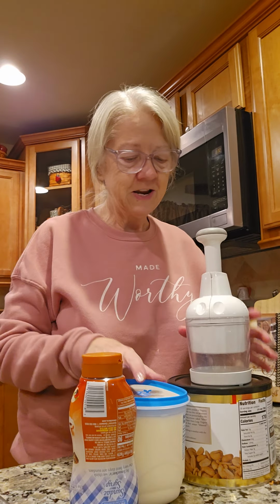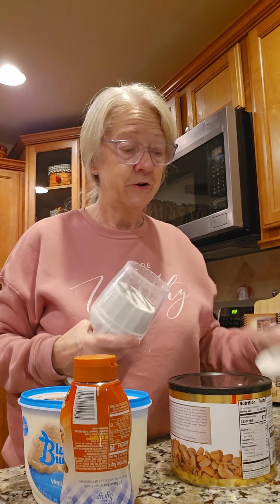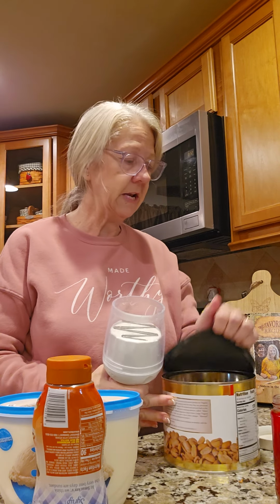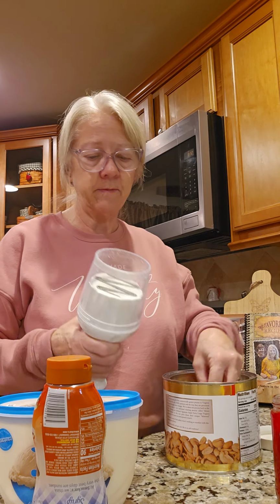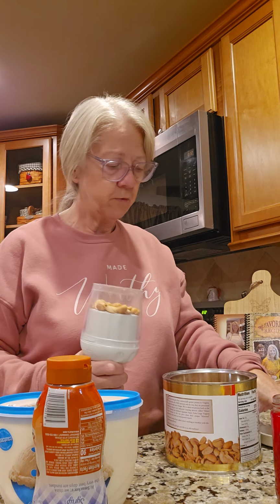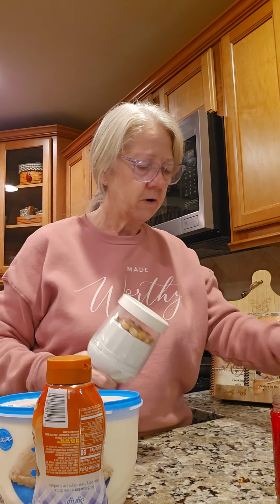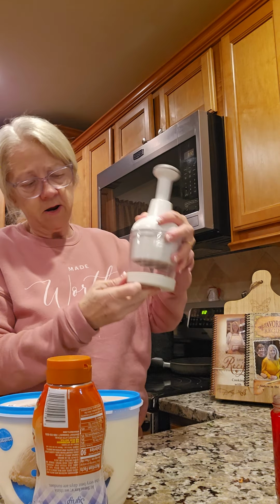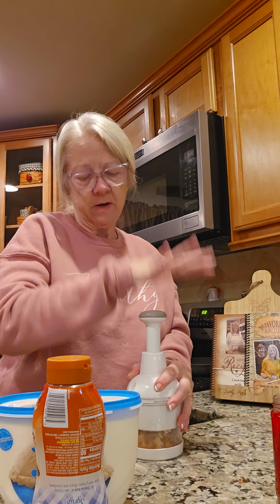Alright everybody, we are about to embark on some, what was this called again? Banana split. Banana split. Alright, first up, I got my chopper here. We're just going to put a few nuts on here, chop them up, get them ready for the topping.